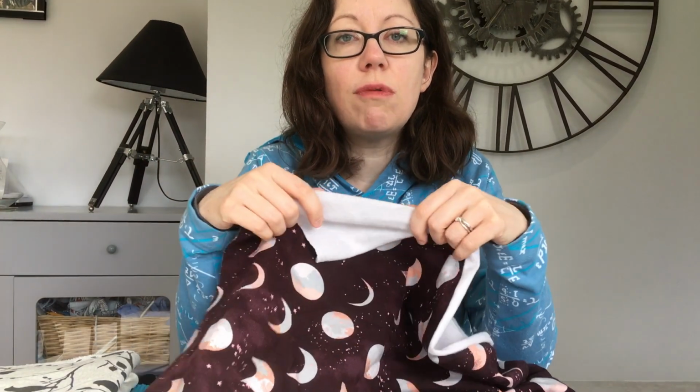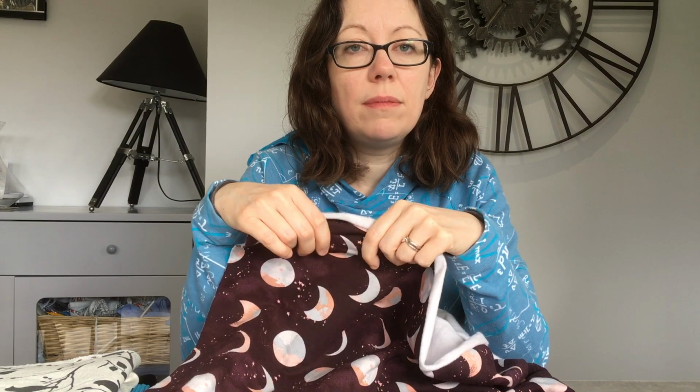Okay. This is great for zip-up hoodies or for pyjama bottoms or harem trousers where the pattern doesn't need quite as much stretch. So looser fitting clothes, or where it's got an opening, buttons or a zip to compensate that it's not quite so stretchy. It is really soft, and the brush back means that it's lovely and warm.